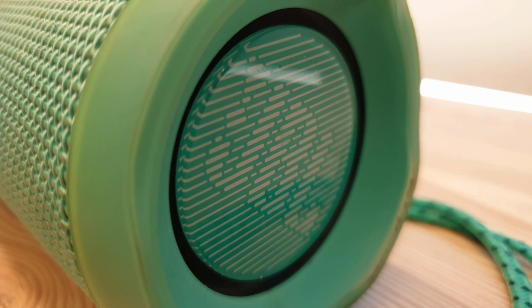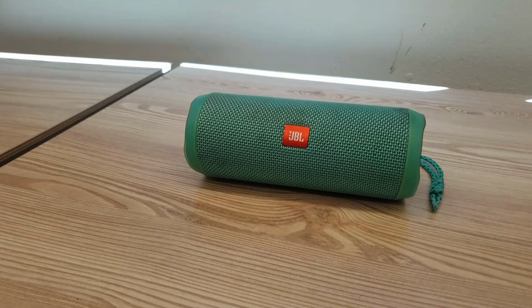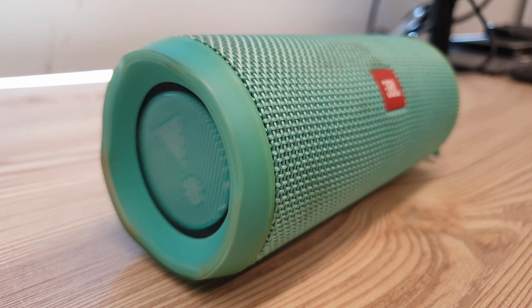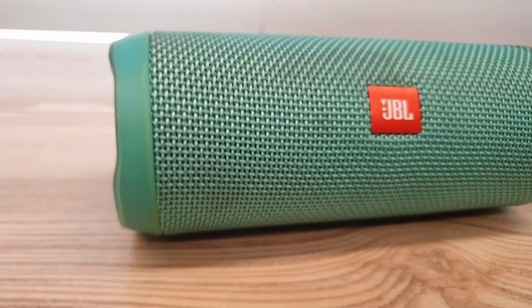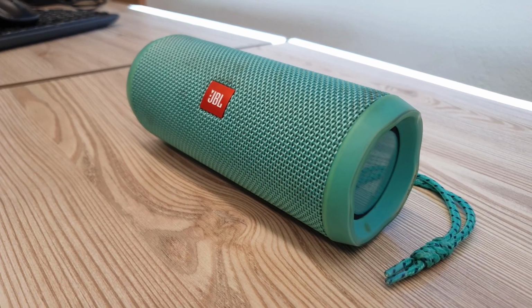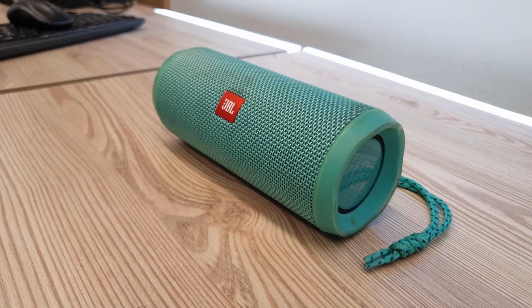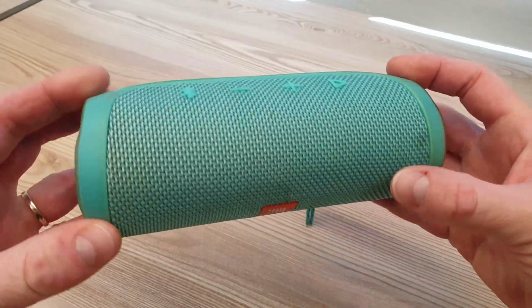Do you have a JBL speaker? Does it sometimes make a horrible noise and shut down, like mine? The cause of this is a bad swollen battery.